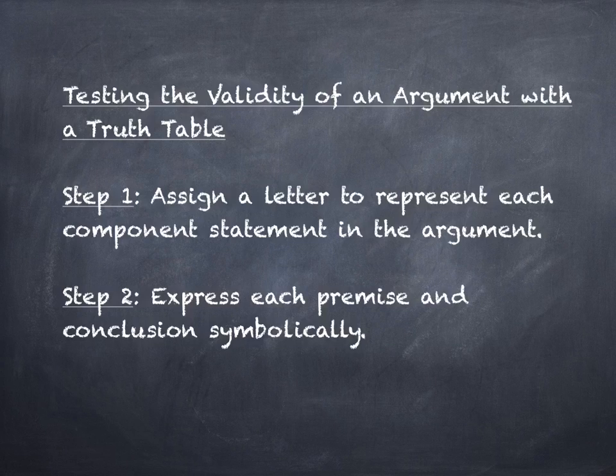So the first item is that whatever statements you have have to be turned into symbols. Each component statement actually has to have a symbol, a P or an S or a T or a Q or whatever letters you choose to use. They have to have a letter associated with them. And then step 2 is to express each premise and conclusion symbolically. So maybe you have an and in there, or an or, or an arrow statement, an if-then statement. So you're putting in all the pieces to turn it into the symbols that combine each of those sentences together. And they may or may not be individual component sentences. They may actually have some combinations within them.